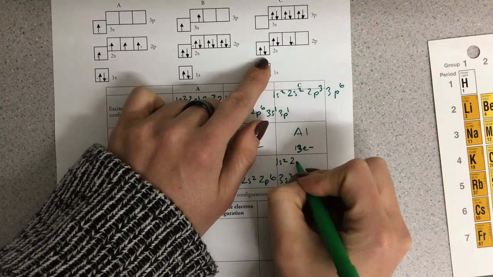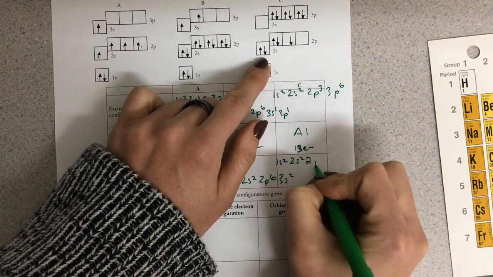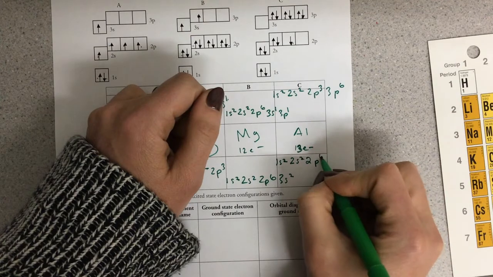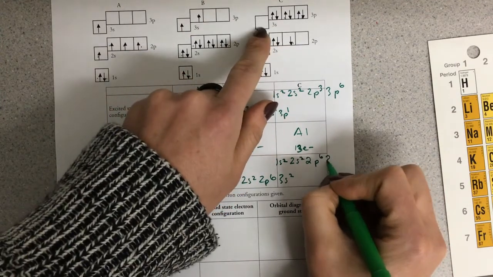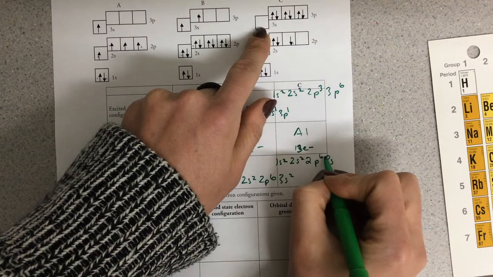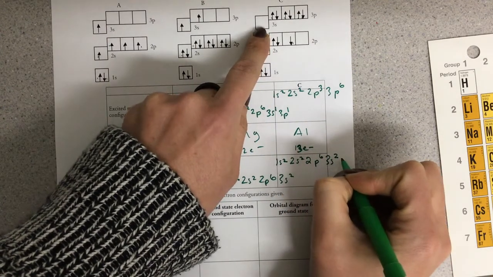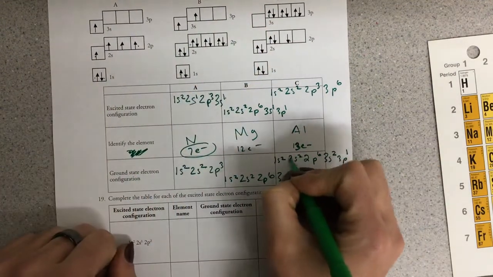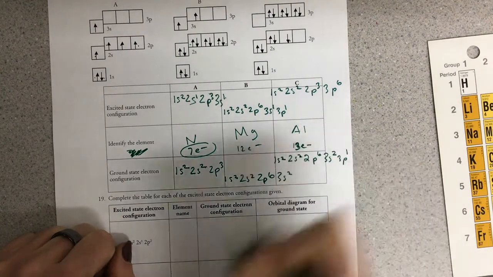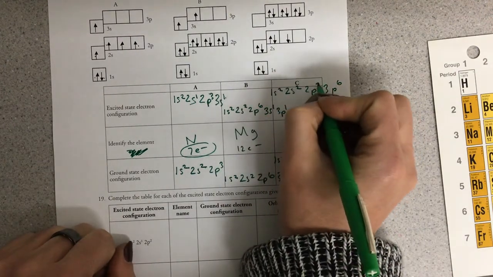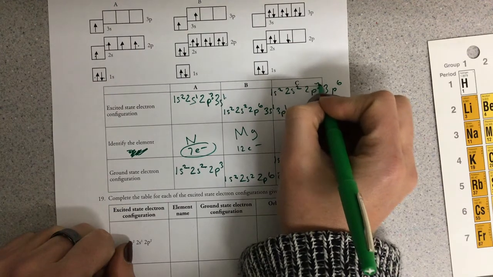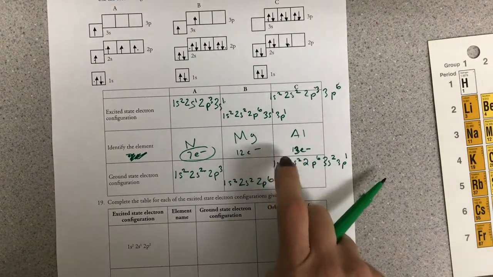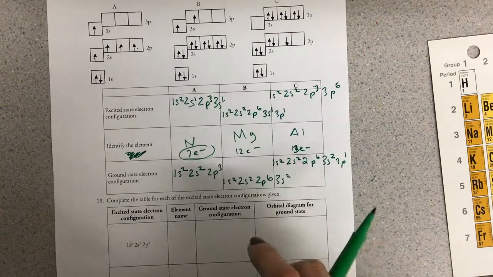1s2, 2s2, 2p, oh wait, so I've got 2, 4, so I need 9 more. So 2p6, 3s, so 2, 4, that's 10. I need 13, so I'm going to put 2 in there, because I can only put 2 in here. And then my 3p, I'm gonna put 1. Let me double check. 2, 4, 10, 11, 12, 13. Yeah, so my electrons are the same in both, but this is the ground state. This is how it should look, and then when you add energy somehow, it jumps up to here.